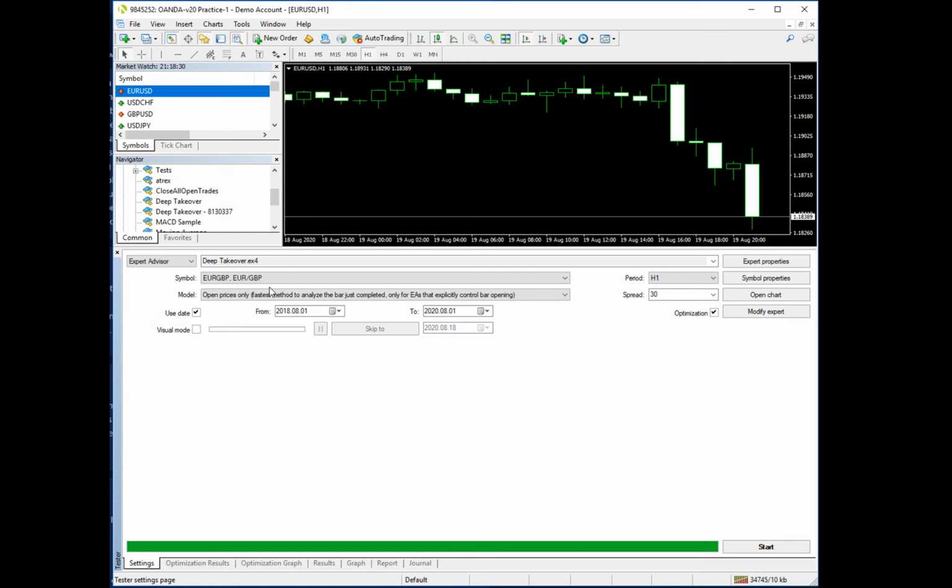Hope you like it. This was Deep Takeover MetaTrader 4. This respects the FIFO, first in, first out version of trading. You now know how to optimize and find set files and save set files and load set files that you'd want for your own trading. And when you do load set files on a chart, make sure that the time frame that you tested on matches the time frame of the chart.